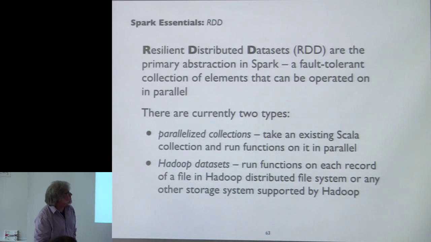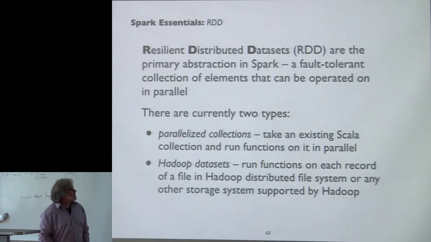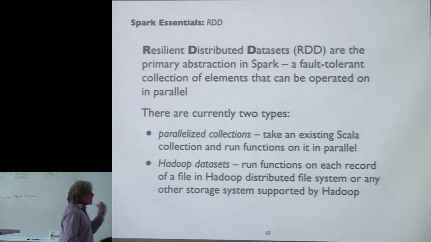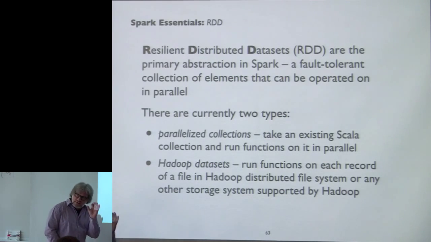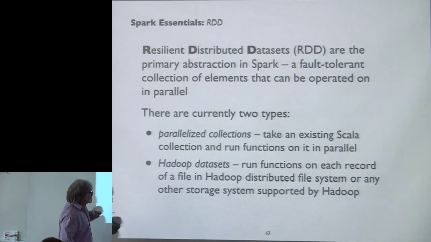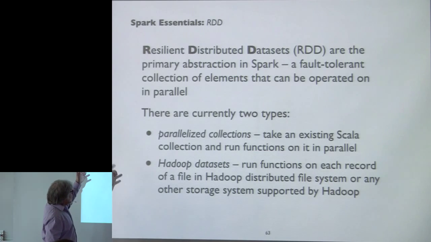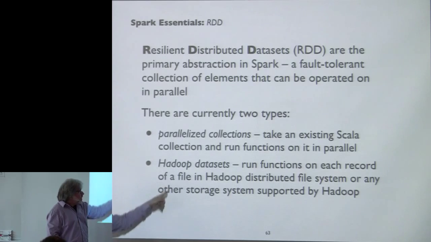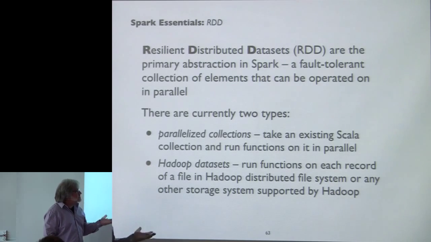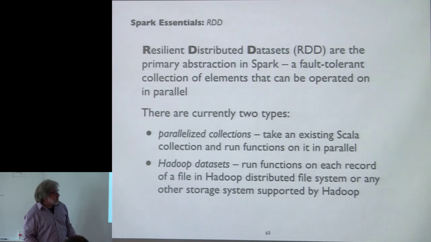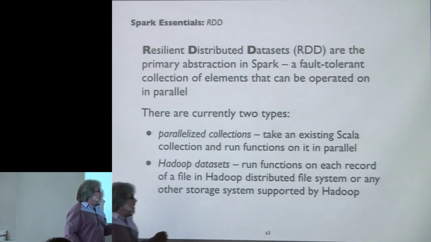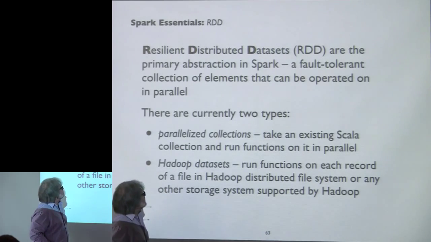We talked about RDDs, and so you can take some type of collection in the language that you're working in, whether it's Scala or Python or whatever, and you can parallelize the collection, like we'd shown before. We took an iterator and parallelized it. That's one way to create an RDD. Alternatively, you can point to a URL and then take a data set that's inside of HDFS or Cassandra or HBase or JDBC, a lot of different types of distributed data management.